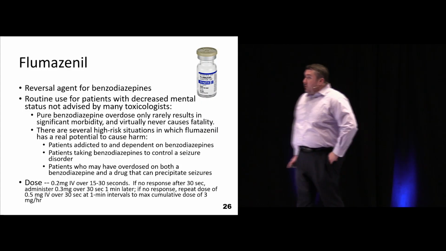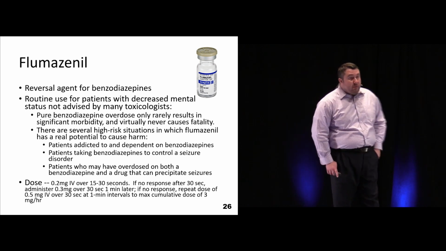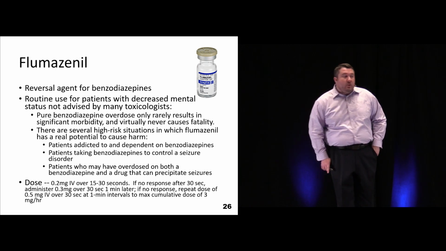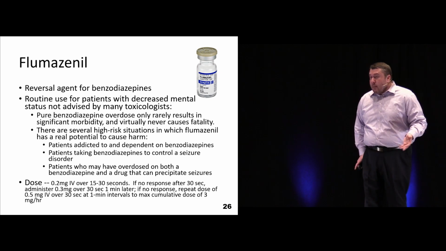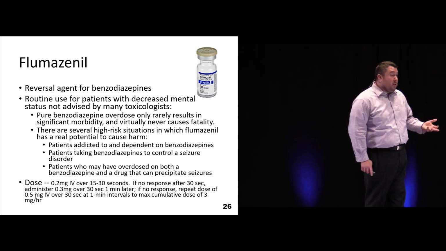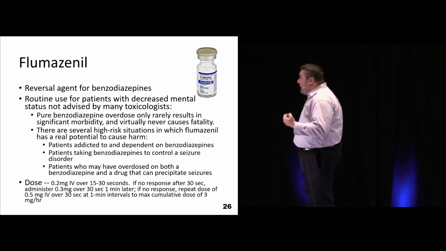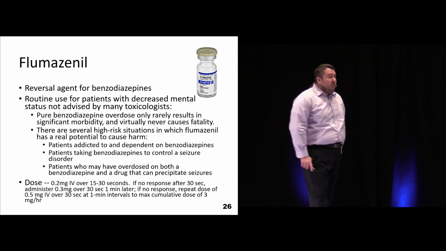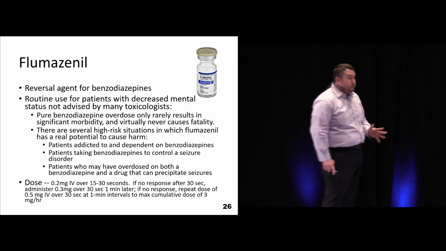So I mentioned a little bit earlier, but flumazenil definitely is our reversal agent for our benzos. Usually it's not a first-line agent we think about. Maybe in pediatrics, or maybe that patient who we've been doing a procedural sedation on and they got a little bit too much midazolam. But in most patients, it's not my first line because of the risk of withdrawal seizures. I've got your doses listed for you here. We'll try a small dose. If that doesn't work, we'll try another dose. But for most people, it's easier just to manage the airway, maximize ventilations, and let the drug wear off.